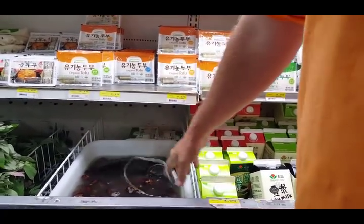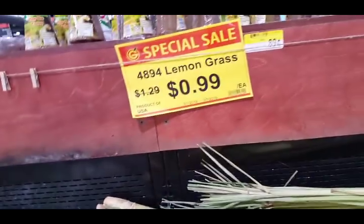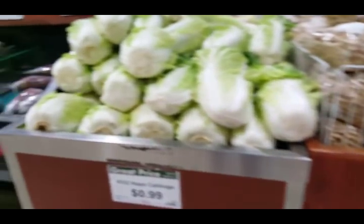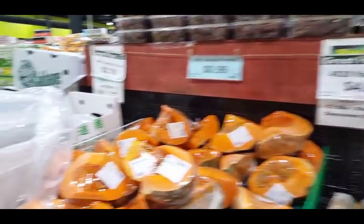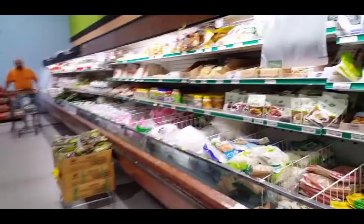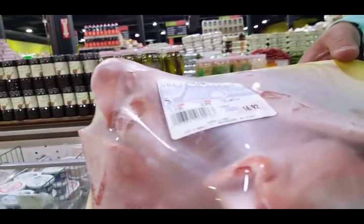Water chestnuts. Before they're sliced, I'm assuming. And I hate them. And you hate them. He does hate them. Look at that Napa cabbage. Let's see what this is. Lemongrass. You know, and the prices aren't terrible bad. Bean sprouts. I wonder what Jack is with the bean sprouts. Oh, I don't know what a banana flower is. A lotus lily root. All kinds of different tofus and stuff. What is it? Pig ear.